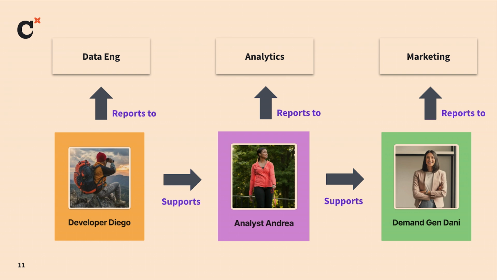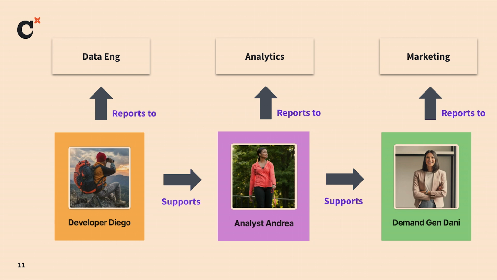She sits under marketing and owns the performance of metrics defined in the semantic layer. She's data savvy, but her goal is to drive leads for the sales team, and data is a tool for her to do that more effectively. What's really interesting about this org structure, and we've observed many different variations of this at our different customers, is the horizontal lines of support between these different personas.